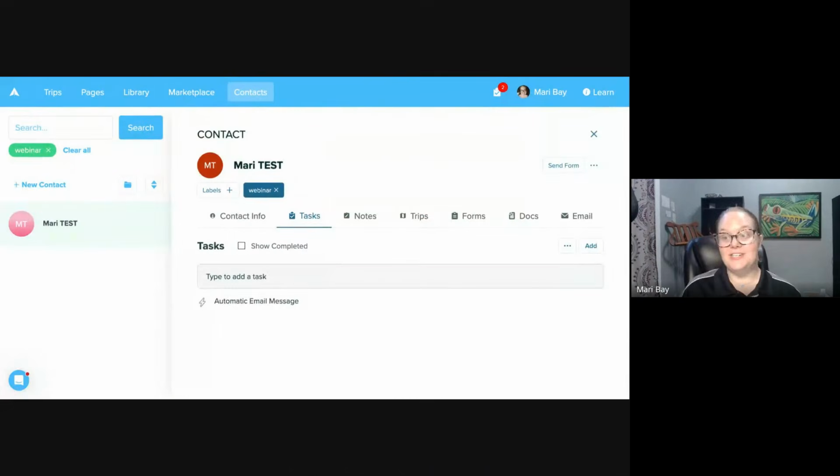And then I'm going to go over contacts next. So automations within your contacts. This is really nice if you want to send something directly to one person or if it's not tied to a trip itself. So this is especially important for me whenever I'm in the early stages and I haven't sent off a proposal or sent off an itinerary. So right next to contact info is tasks. You're able to add an automation.